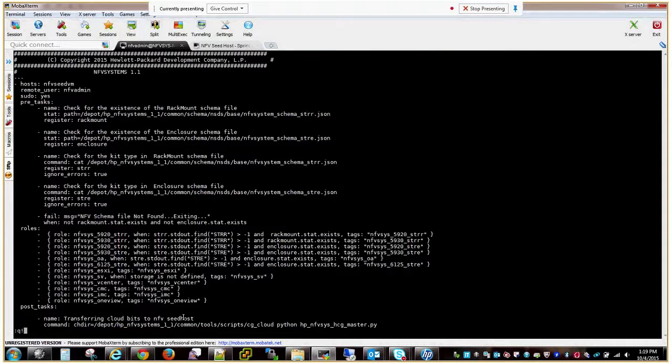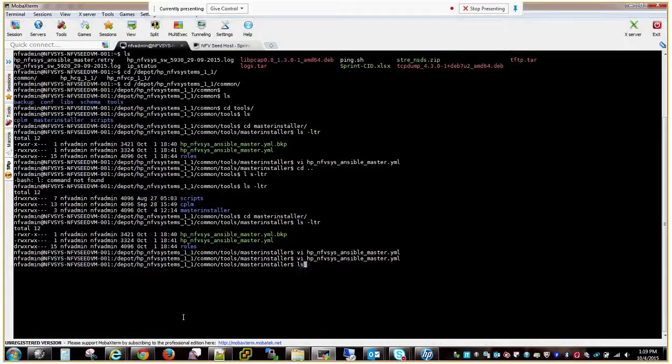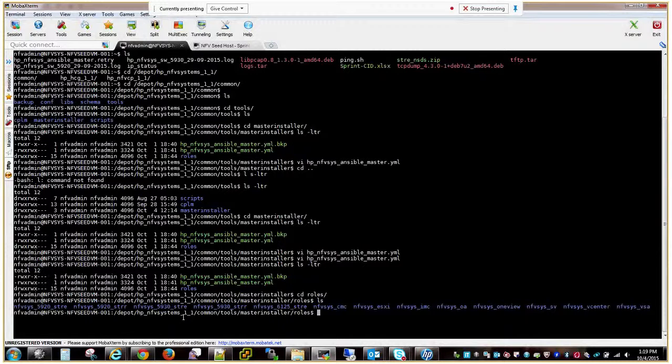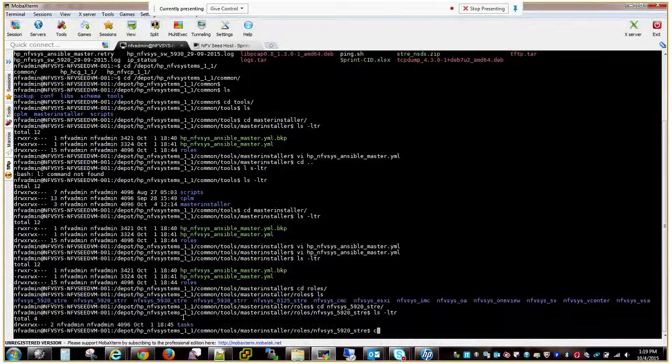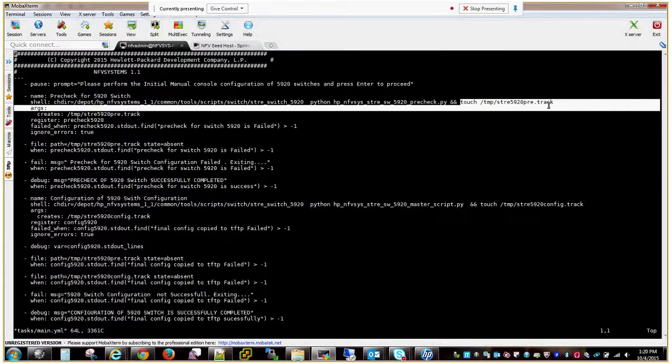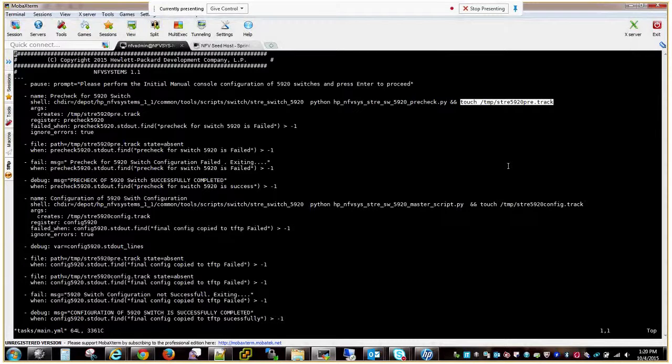For each role that you see right here, there is a folder. If you go into NFSys, for example, 5920 underscore STRE, you'll see this part. Do you see this? Yes, loading.